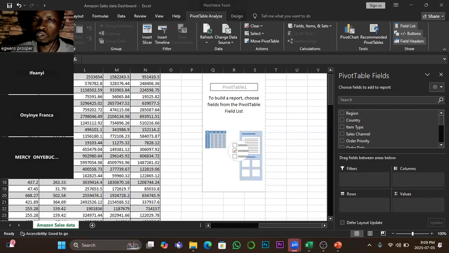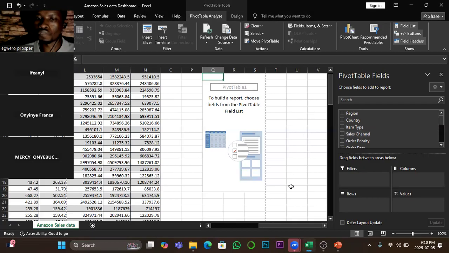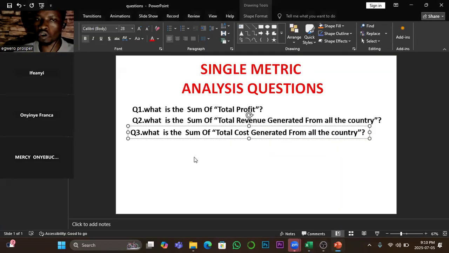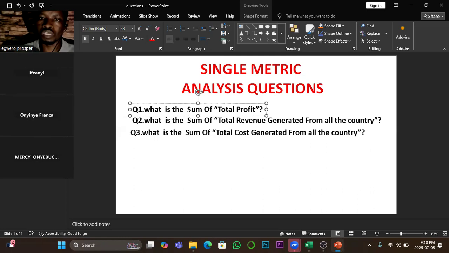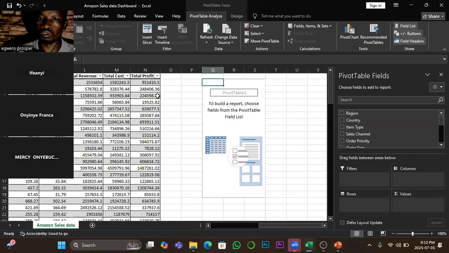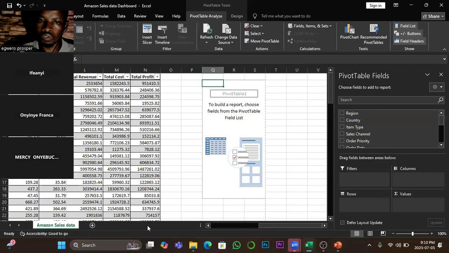Okay, if you don't have questions, let me just continue. So now I am going back to the question. This is how you work. Once you get to the part where you want to start generating your report, you capture your question. The first question we want to answer is: what is the sum of total profit? Practically, what the company wants us to do is to add all the values here.